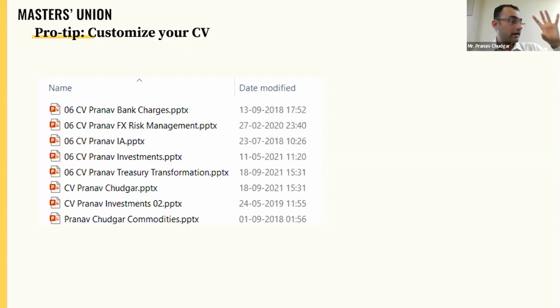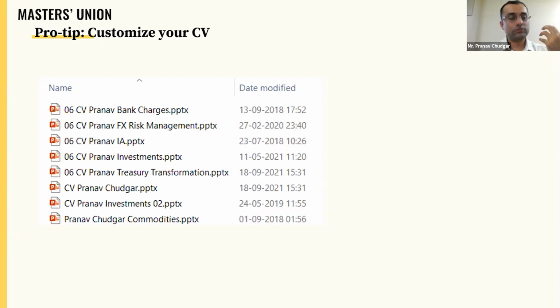So if I'm hiring, let's say in auto industry, I'm in auto industry now. If you have done something related to auto industry, excellent. If you have done something on the corporate side, again, excellent. But if you send me a standard CV where you say that I've done some summer projects in banking, I have done some research in banking, and you send that CV to someone in JP Morgan, you send that CV to someone in EY, which is consulting, and you send the same CV to me, I'm in corporate. For me, it is not relevant. For the consulting guy, it is not relevant.